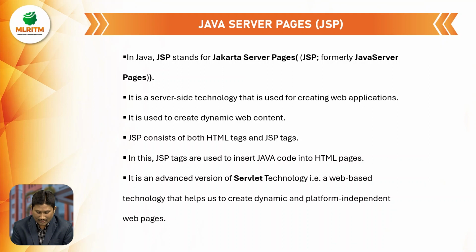It is a server-side technology that is used for creating web applications. It is used to create dynamic web content, and JSP consists of both HTML pages and JSP tags or JSP elements. In this, JSP tags are used to insert Java code into the HTML pages. It is an advanced version of the servlet technology, a web-based technology that helps us to create dynamic and platform independent web pages.